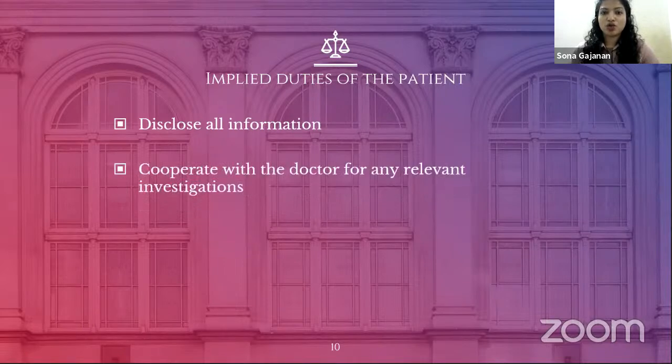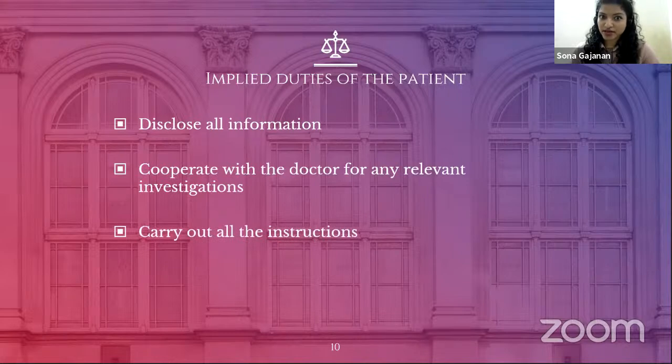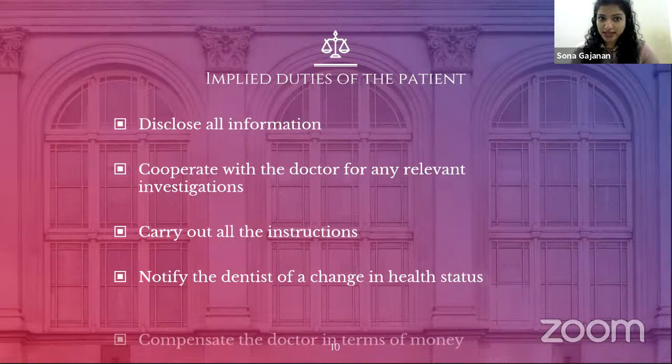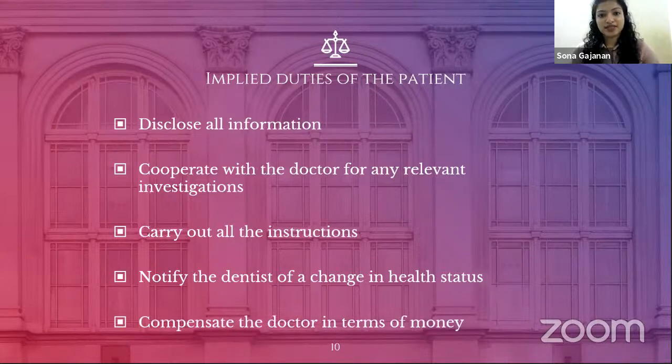Coming to the implied duties of the patient: the patient should disclose all the information pertaining to his condition. He should cooperate with the doctor for any relevant investigation. He should carry out all the instructions given by the doctor, which may be medication, diet, rest, anything. He or she should notify the dentist if there is any change in health status, and should compensate the doctor in terms of money for the services provided.